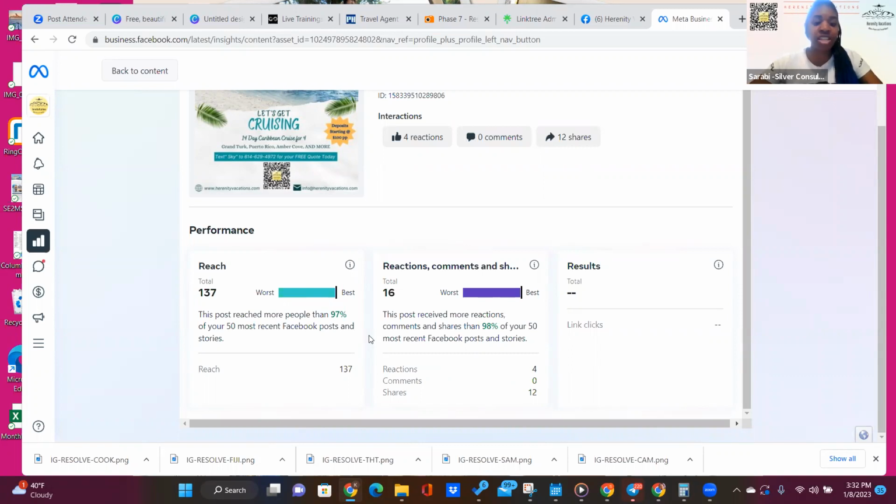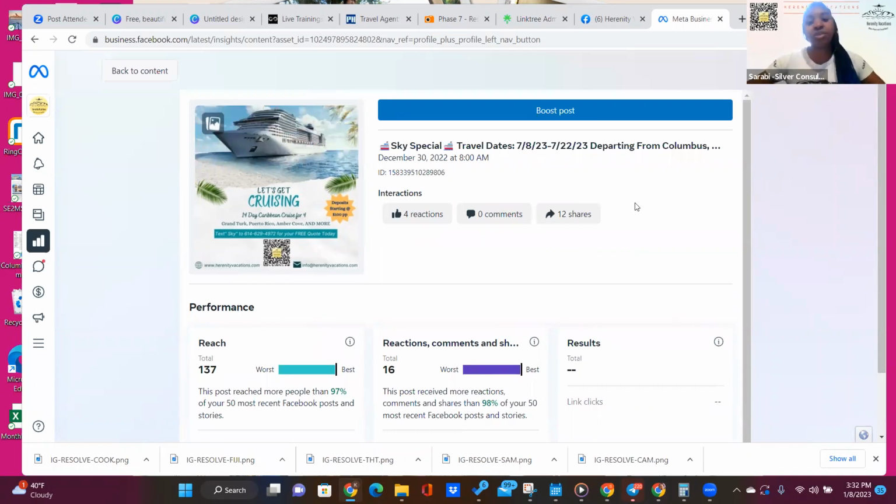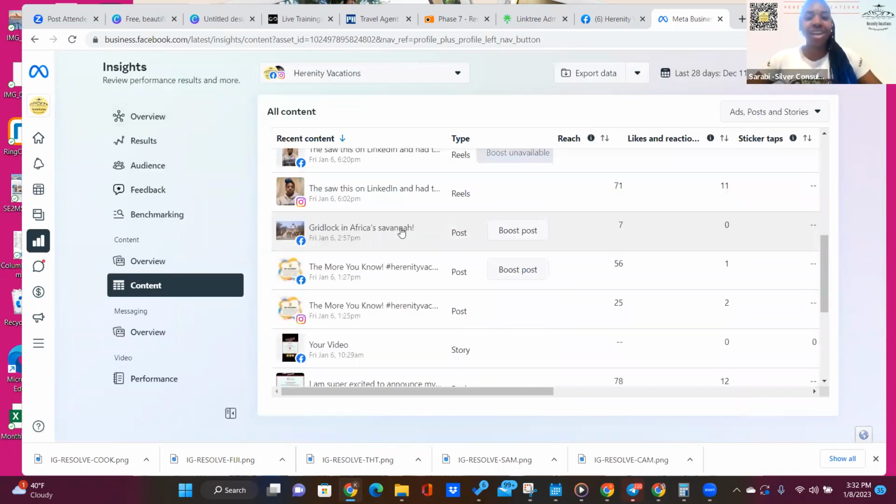So it pretty much did well, even though I only shared it 12 times, which ideally when you're sharing things, it should be more, but you know, consistency is a thing. It's a challenge sometimes, but we get in there. But that's an example, right? It'll tell you what your numbers are doing and how it's helping you pretty much.